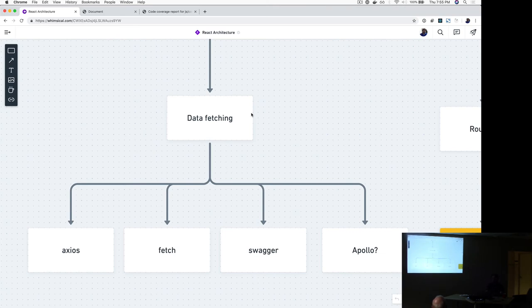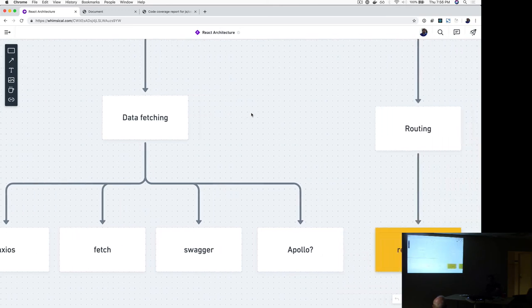Swagger is in there as an example because you may be handed something you're supposed to use, some sort of JavaScript client to access the API. That happens. I was recently working on a project where three different teams gave me three different Swagger JavaScript clients to work with their three different APIs, and most of them didn't know how to maintain the Swagger YAML, which is the file that generates all of that, so we just abandoned it altogether and wrote our own client for all the different APIs, which worked out much better.